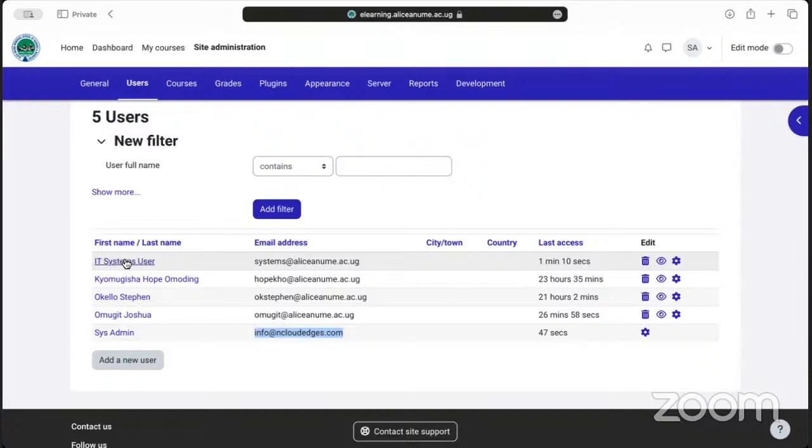This systems account, Mr. Okero, is why I wanted us to leave it alone, so that it doesn't involve itself in this. It is going to participate in very many integrations. Actually, it is the one that integrated the logins for Google using your aliceanume.ac.ug, and it is going to manage emailing. In case they enroll you, how are you going to get emails? It is the one to be sending emails. That's why I don't want this account to participate in courses.